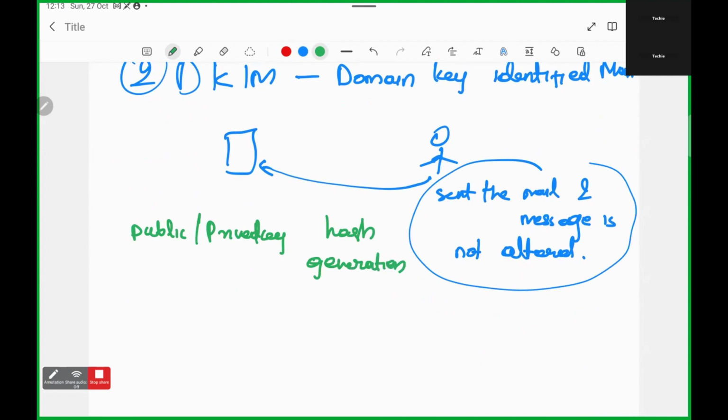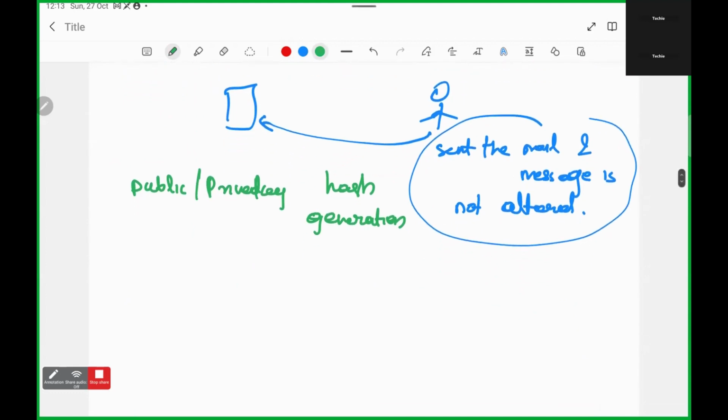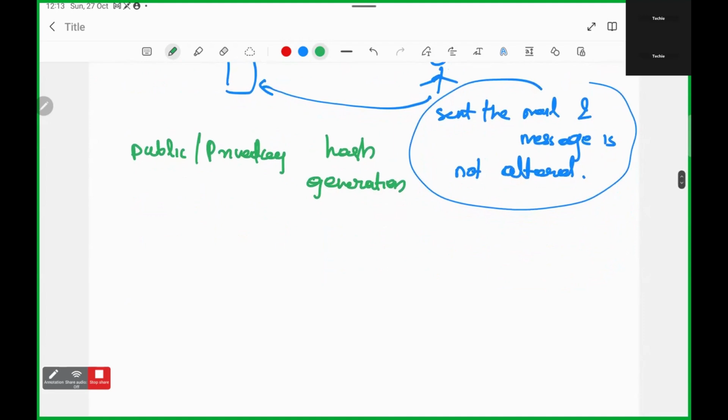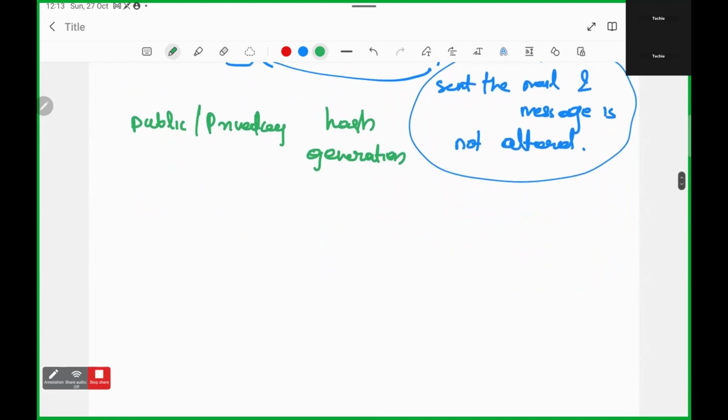Let's take again three scenarios: ABC sending, trusted vendor XYZ sending, and a bad actor sending. But before going to those scenarios, let's understand how this DNS record is set. So abc.com or any other company generates a public key and a private key.